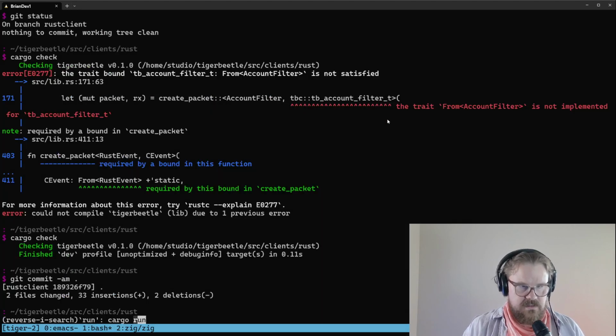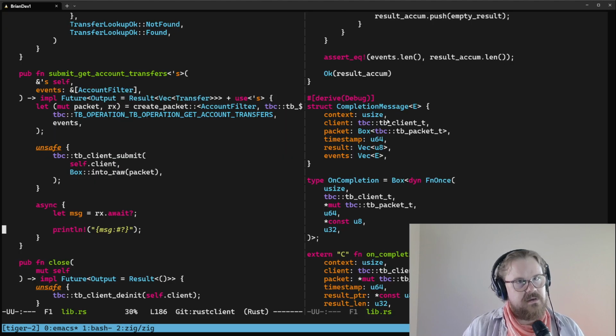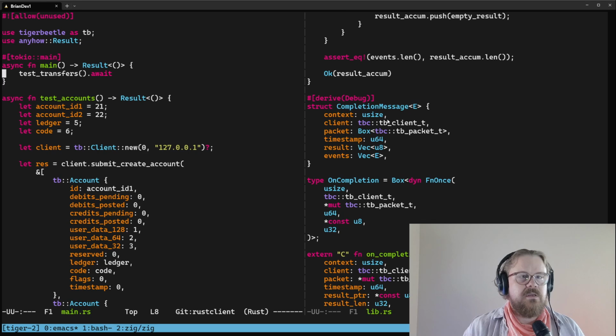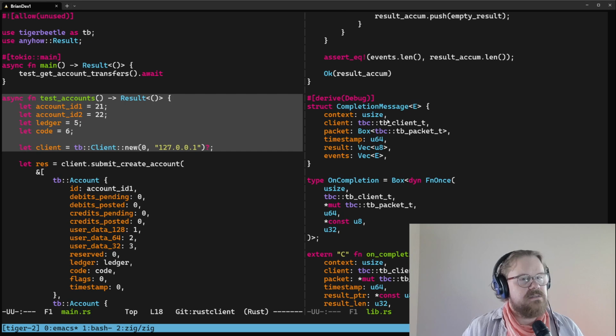And now let's run this. Let's think real quick. We've got to modify our test program to exercise this get account transfers. So let's go over to main, and we're going to make a new one here. We'll call this test get account transfers, and just copy some of this code around.